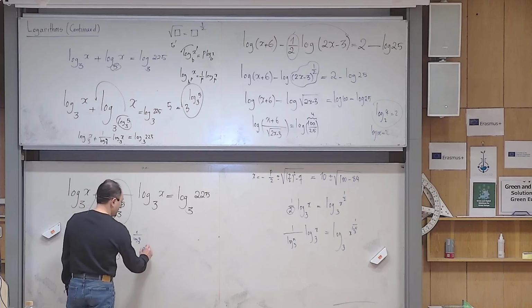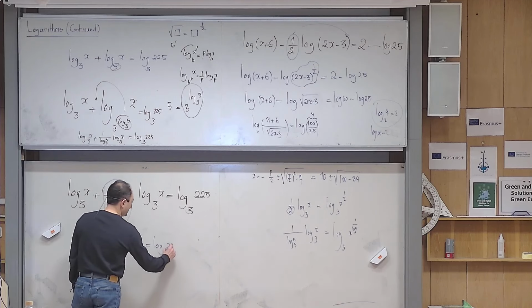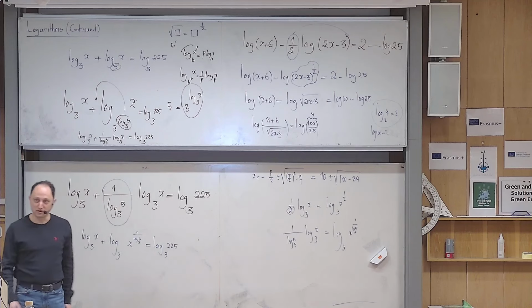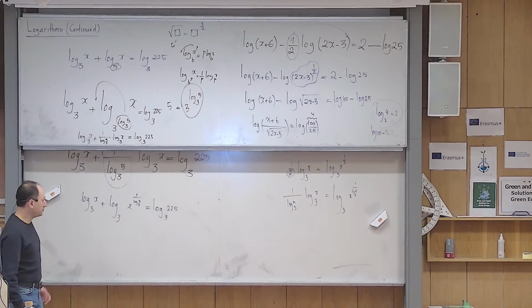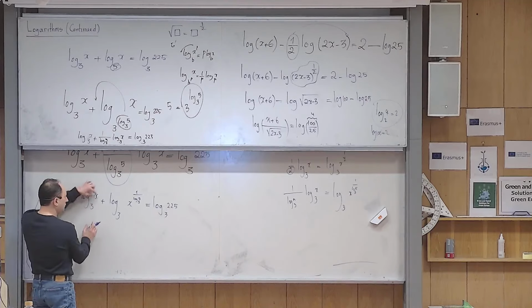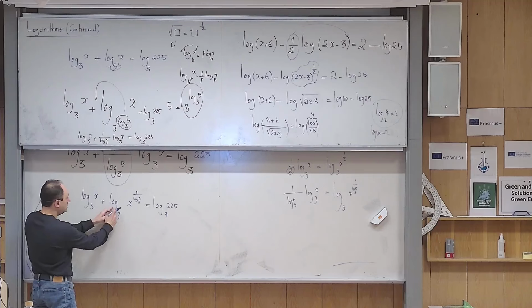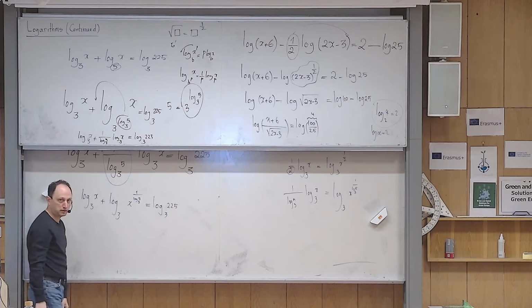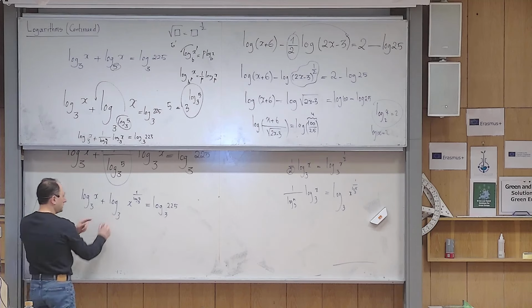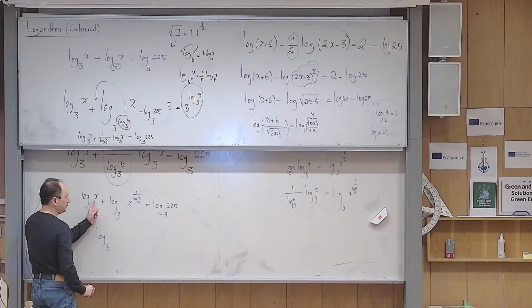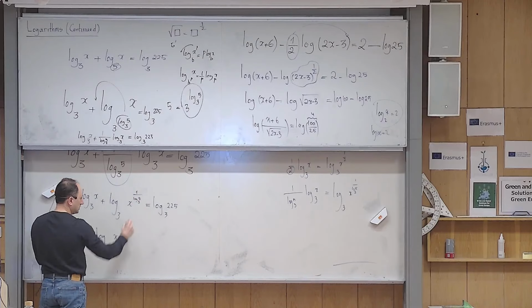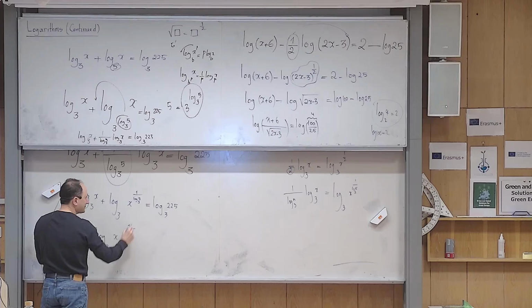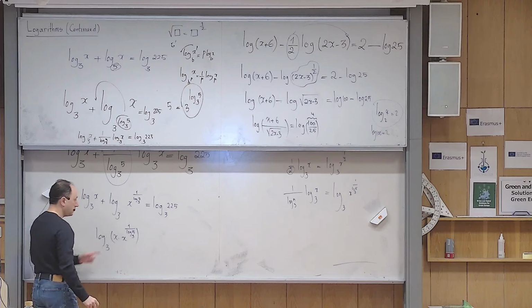By the way, Ismail, it worked. I realize now it works. Can you tell me how? Can we make multiplication? Yes, we can do the multiplication now. Because this is a log of a very simple thing. This is the log to the same base of something more complicated. But who cares? This is something. So can I write this as log with base 3 and then multiply this by this, yes, whatever it is. Don't let this distract you. This is a number. Who cares? And then I have what?